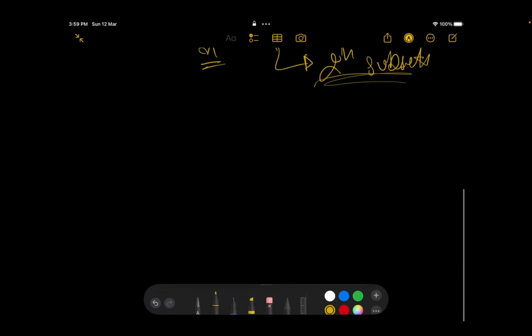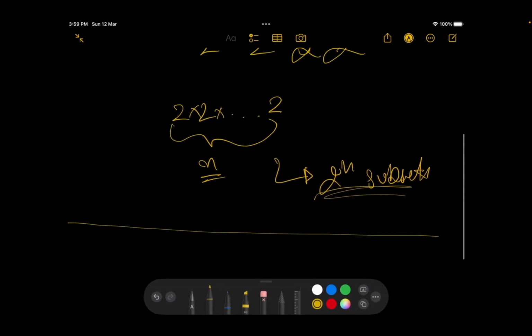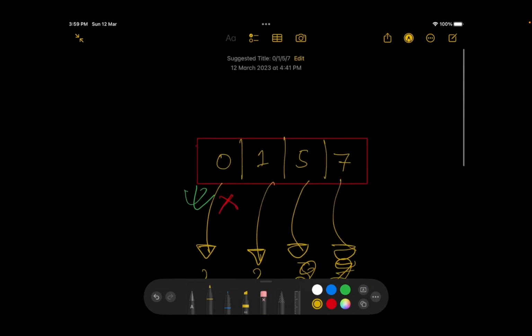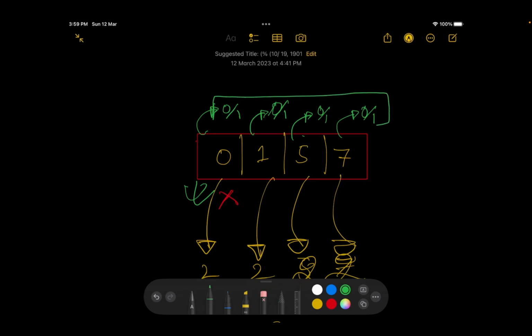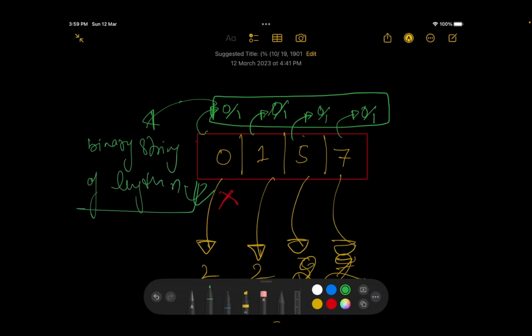So over here I told you that for each of these elements you have two choices: you can either keep it or you can mark it absent. So for each of these elements you have two choices, 0 and 1, where 0 denotes the absence and 1 denotes the presence, right? But wait, if I have only two possibilities, 0 and 1, of a length n, then this means that this is a binary string of length n, right?